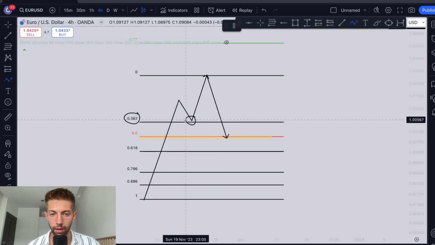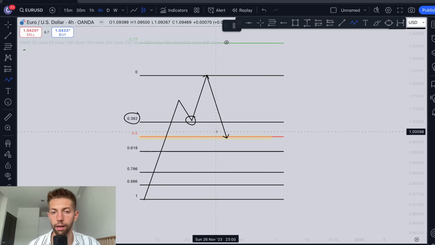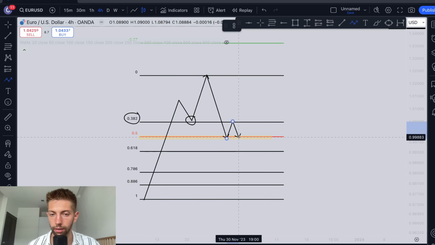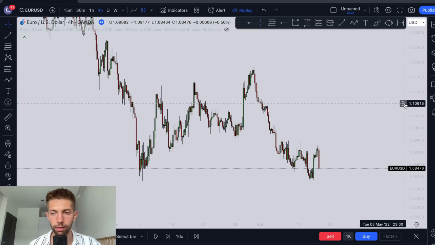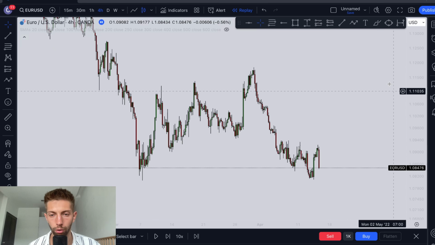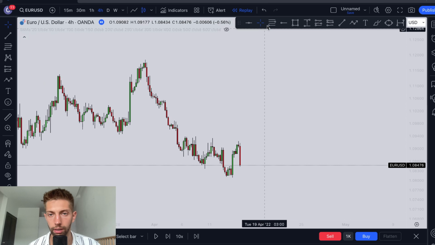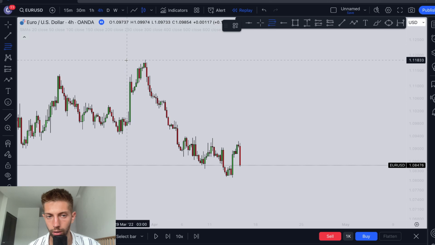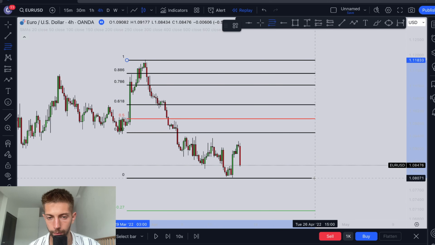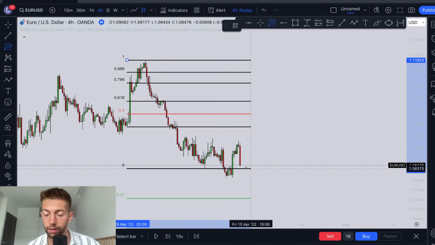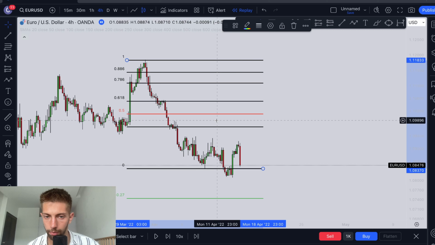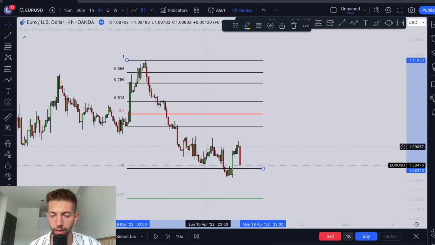Because let's say people think this is a break of structure, so they will be looking to sell now, and me, I'm still looking to buy. So you will see price will do something like this. So as you can see, we are in a downtrend. So how am I drawing it? From the lower high to the lower low. As you can see, price creates a low right here, but we didn't tap the 38.2%, which means this lower high is not valid, it does not count as a structure point.